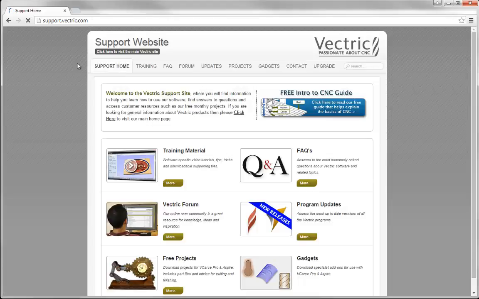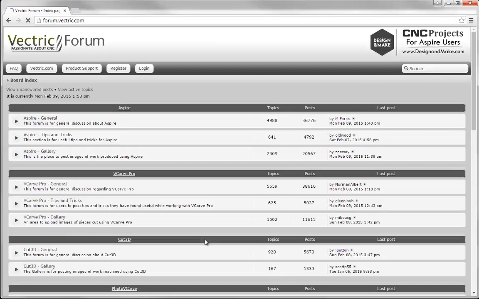As well as the FAQs, another really important location for information is the Vectric user forum. If we click on the More button here, it'll take us to the forum. This is an online community where it's possible to create an account, and then if you want you can ask questions of other Vectric customers and also people even that may not yet have become a Vectric customer but are working with the software or trying to find out more about it.